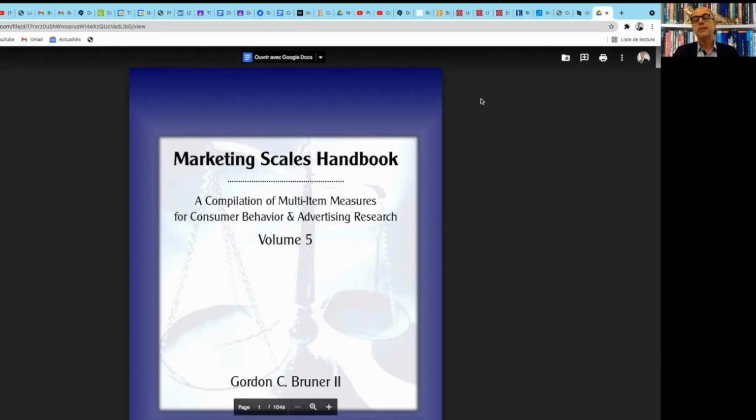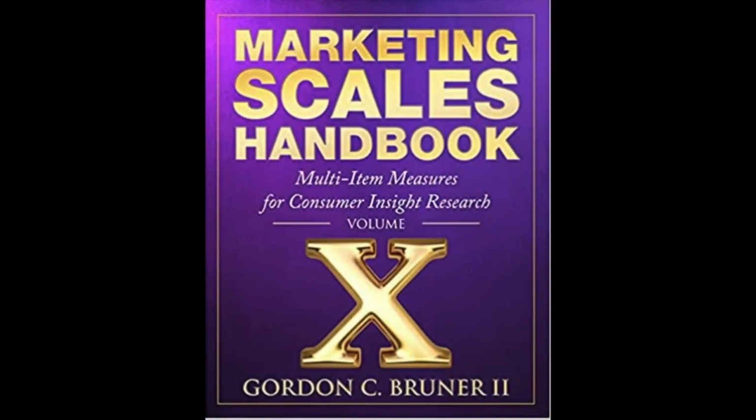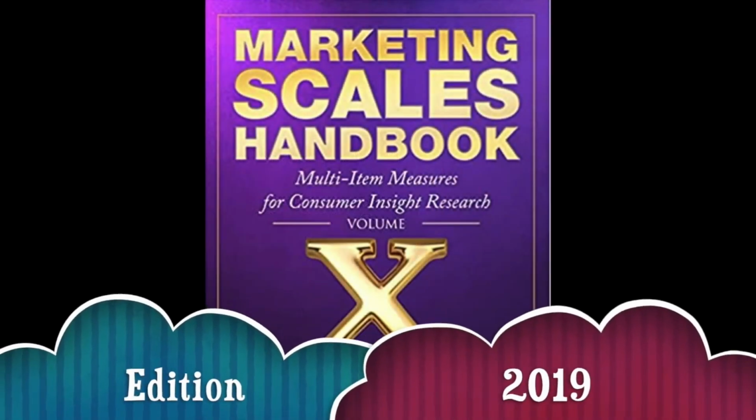And there's one very nice book, which is a collection of all measurement scales coming from research articles. So it makes your life easier because you don't have to look individually for all scales in all articles. It's a collection of the newest measurement scales for a large number of concepts which are relevant in marketing. So this book is called Handbook of Marketing Scales. There's one new edition that was published in 2019 with the most recent scales.